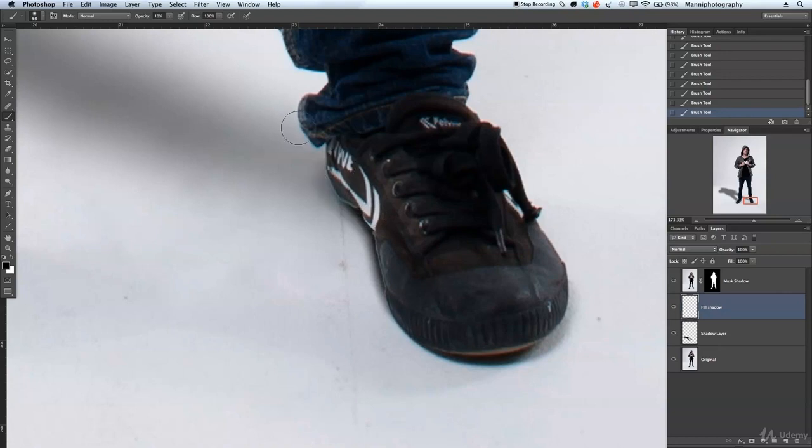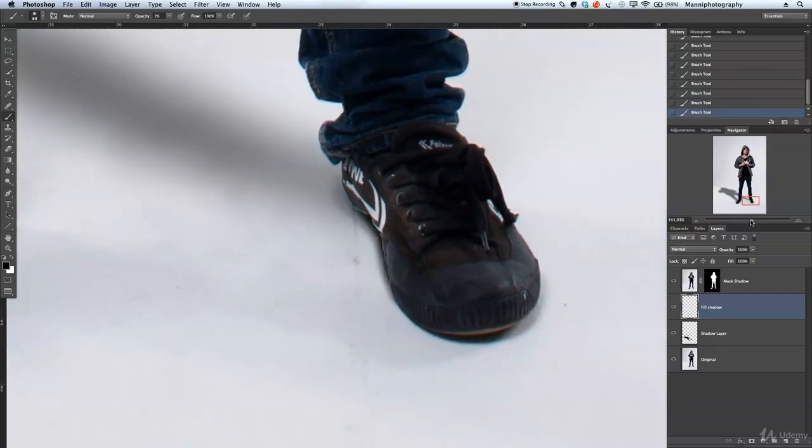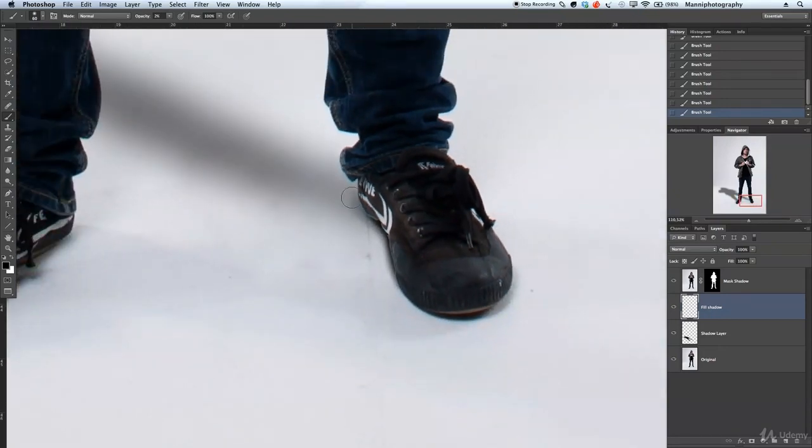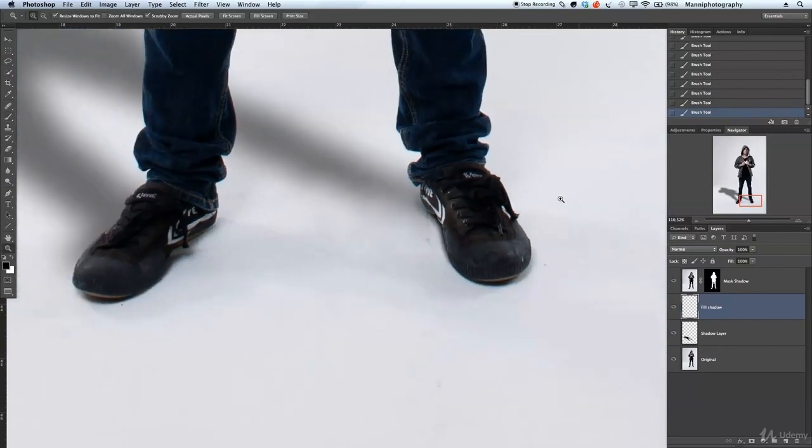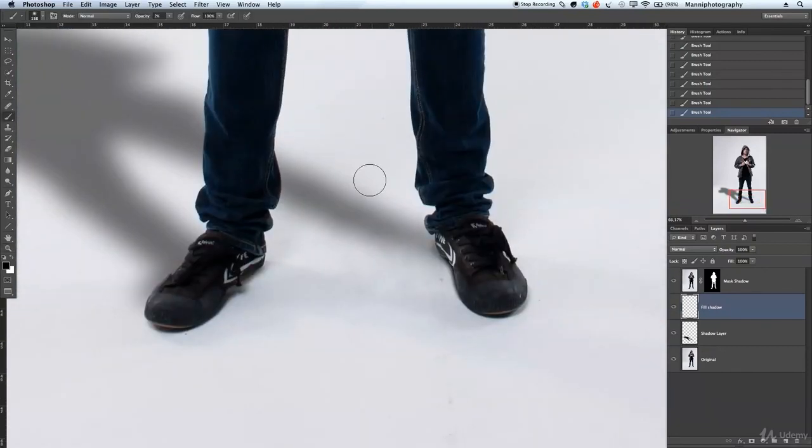Okay, and over here, and then I'm also going to change my opacity down to 0.2 again, zoom out a little bit, and now just going to fill this shadow over here a little bit. So make my brush a little bit bigger, going to zoom out a little bit more. Okay, take my brush and just feather this and just darken this a little bit more over here especially.